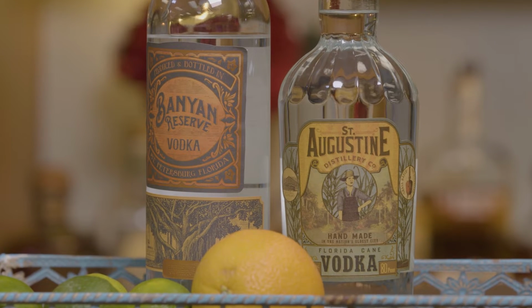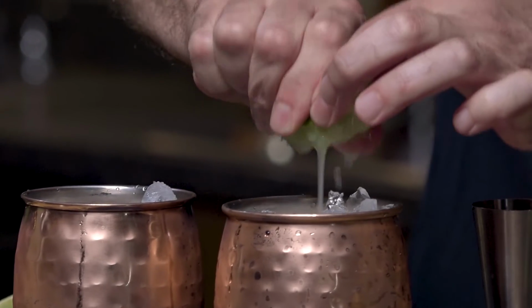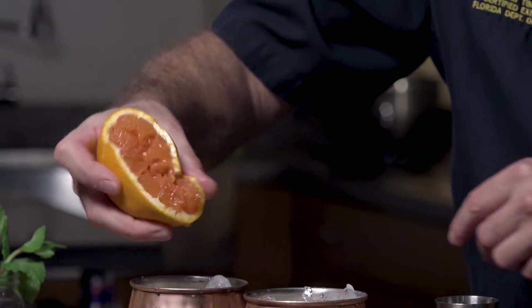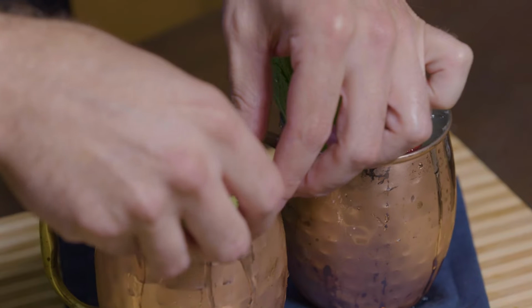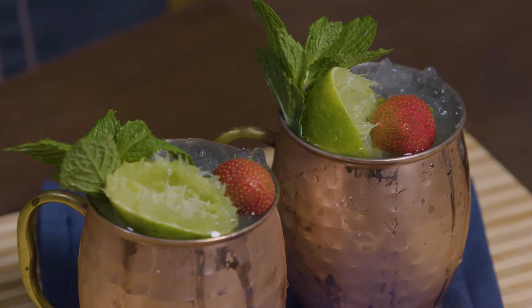I'm really excited. We've got a couple of really good Florida-produced vodkas. I'm especially excited about this cocktail. We're taking a traditional classic drink, and we're gonna add a couple little extra Florida components to it to make it that much better. So let's go ahead and get started.